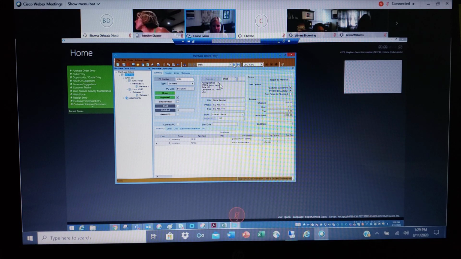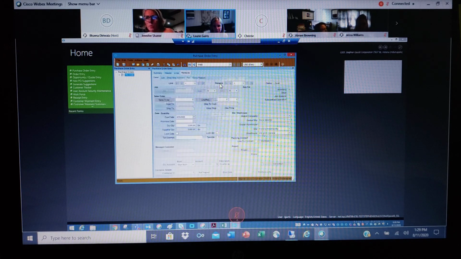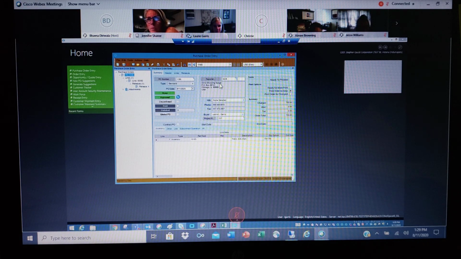And I'm going to go to my next one. I'm going to make a change, so I've got to unlock it by unapproving it, putting my project ID on here and on here, going back to my summary and approving it again.